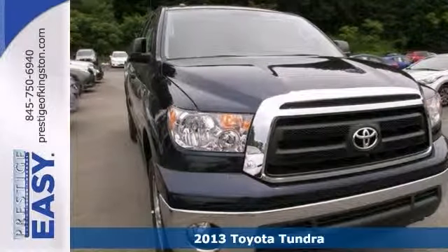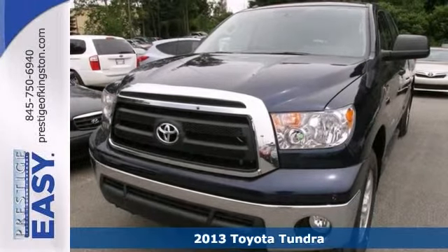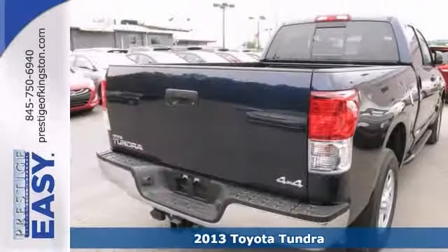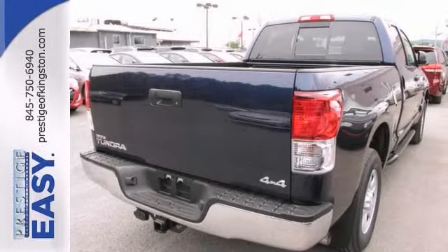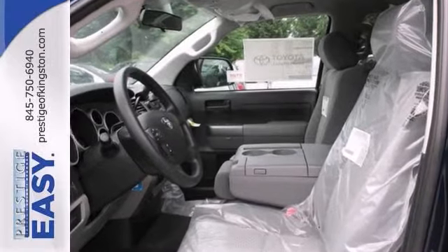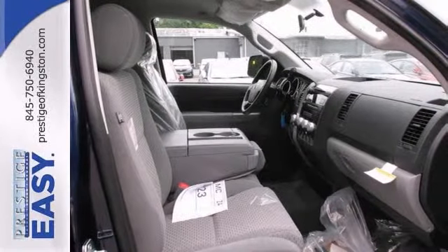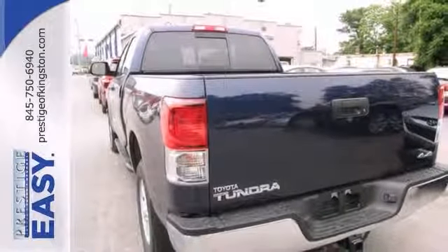There's no better time than now to buy this hard-working 2013 Toyota Tundra, ready to get the job and get going. This is an early bird that catches the worm, and it's fast enough to make sure that you'll always get that worm. With four-wheel drive, the CD player, and keyless entry, it's bound to sell fast. Don't miss out. See this Toyota Tundra for yourself today.